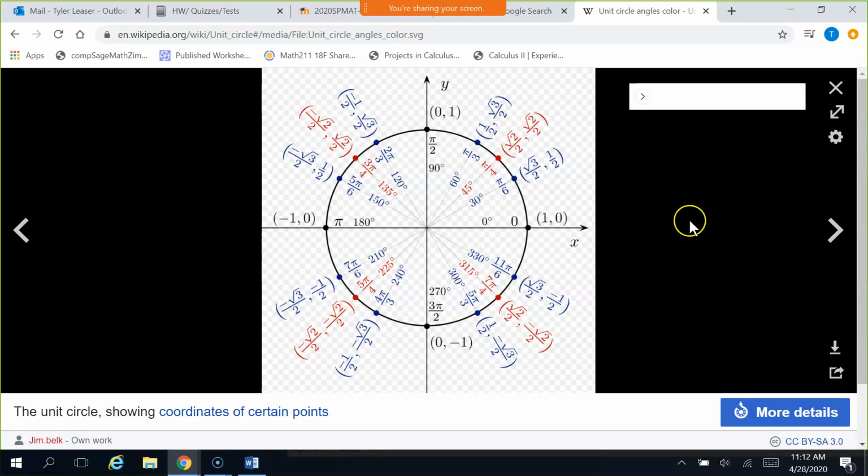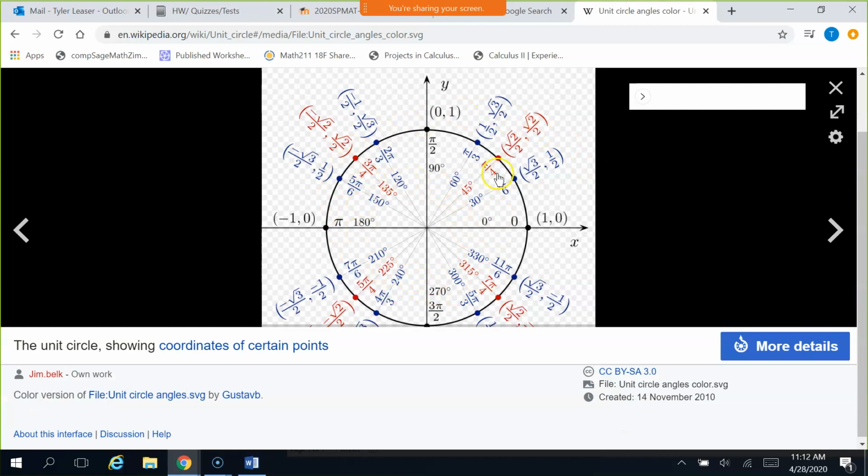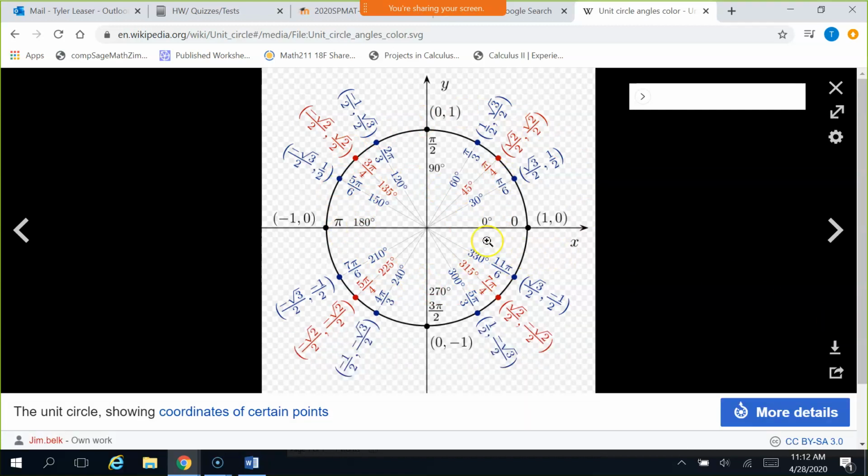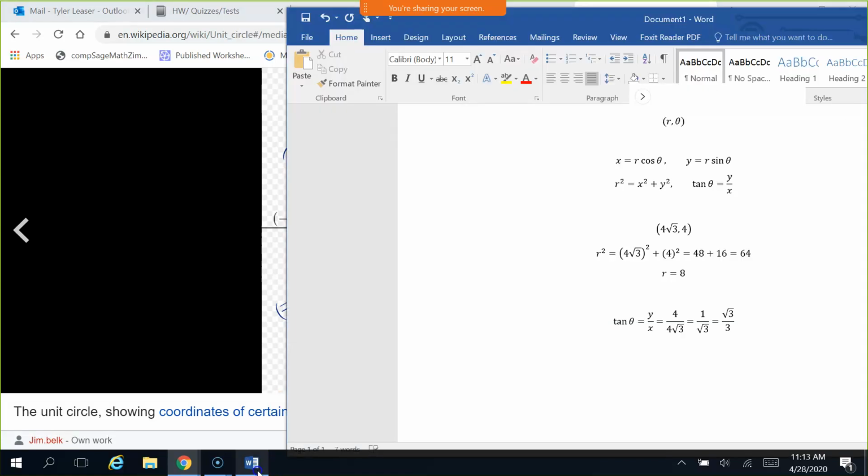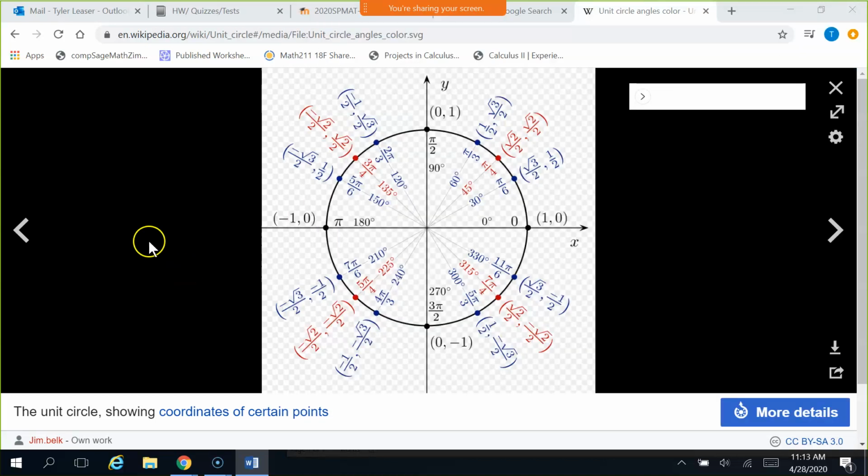There we go. All right, so the other part of this is that you have to make sure you're in the right quadrant of the unit circle because there's 2 different locations where tangent is positive 1 over square root 3. So if we look at the x and y components of the point 4 root 3, 4, these are both positive. And since they're both positive, that says we're in quadrant 1. So we need to look in quadrant 1 where tangent is 1 over the square root of 3. So just looking at it, it looks like it has to be this one here at pi over 6.